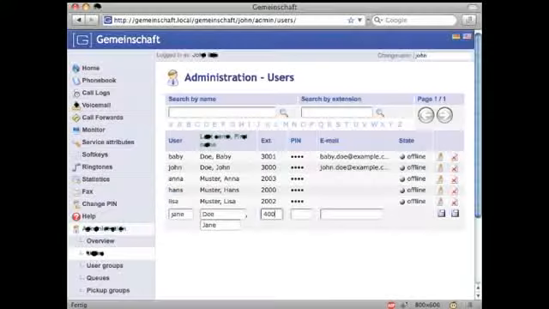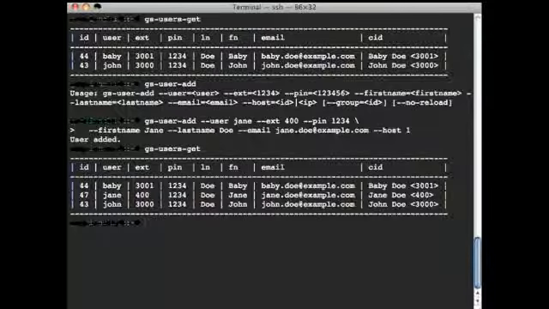Here you can see this is an admin GUI to create new users. Let's say you have a phone system with 5,000 users. You don't want to use the web GUI to integrate 5,000 users. Of course, we have LDAP integration, but let's say you don't have an LDAP. You just want to have 5,000 users in your PBX. You don't want to use the web GUI. And you don't have to, because we have scripts for everything. So the same thing you just saw here, you can see on the shell too.